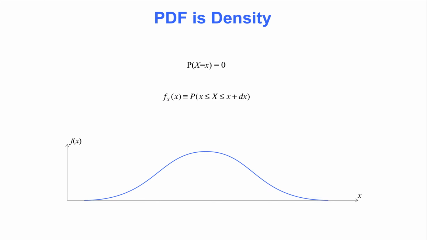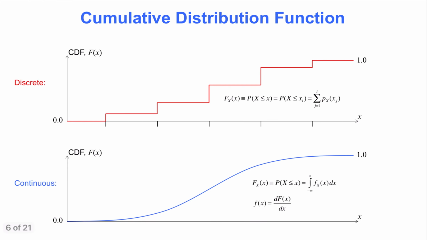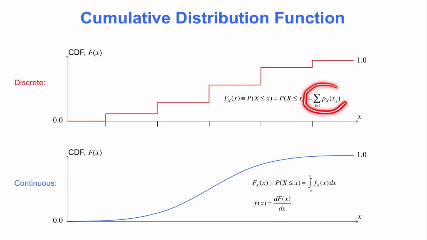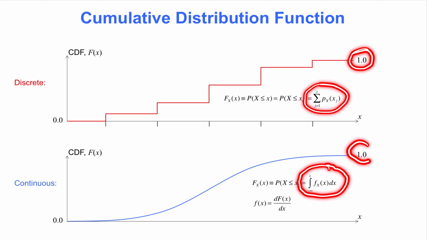The next slide highlights that a probability mass function and a probability density function are not the only ways to express a probability function. By summing or integrating along the x-axis, we obtain the cumulative distribution function, CDF. Because the sum of any PMF must be 1, and the integral of any PDF must be 1, the CDF converges towards unity on the right-hand side.